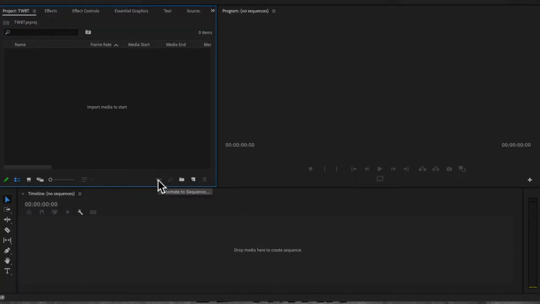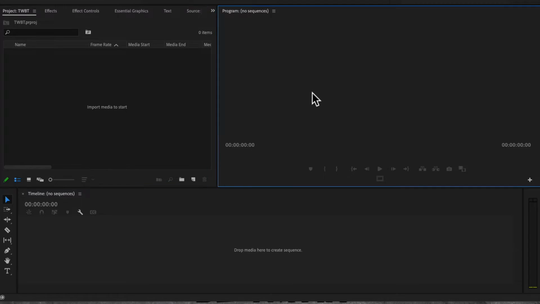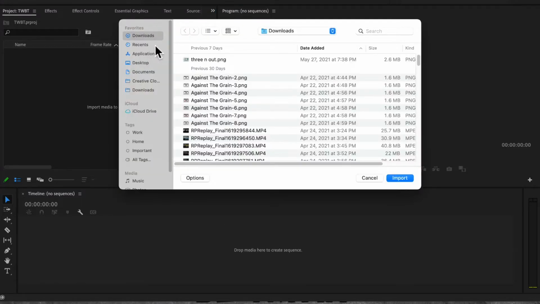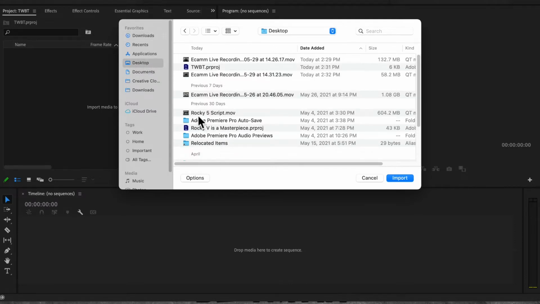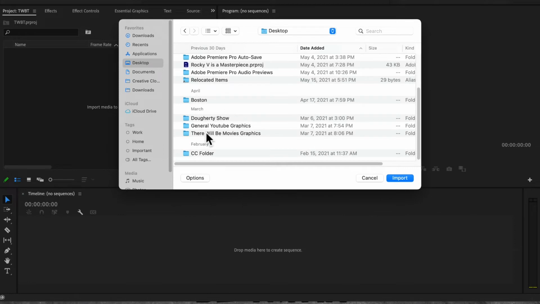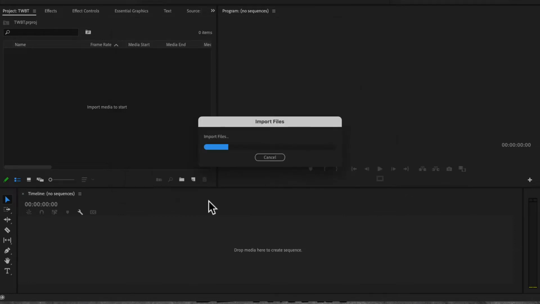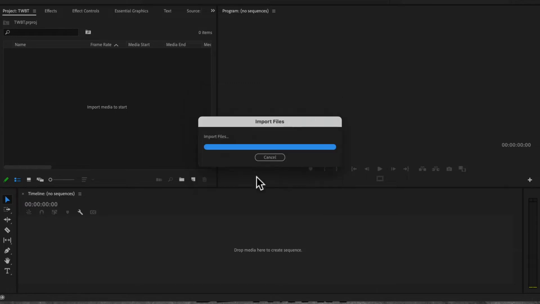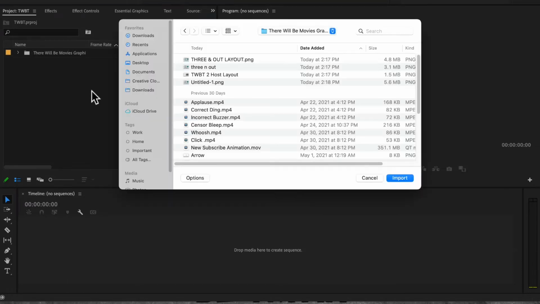All right, so you'll see here is my personal layout for how I have my Adobe Premiere Pro. Obviously, you're just going to have to get the gist of how you want to handle it yourself. But I'll always start off and I'll import. You'll see here I have a folder full of all my stuff that I'm going to use. So for There'll Be Movies, I'll import that. So that's just going to be easy to go there. Obviously, everything's going to be individualized for yourself, but that just comes with time.